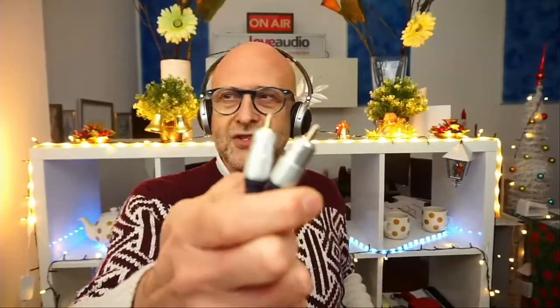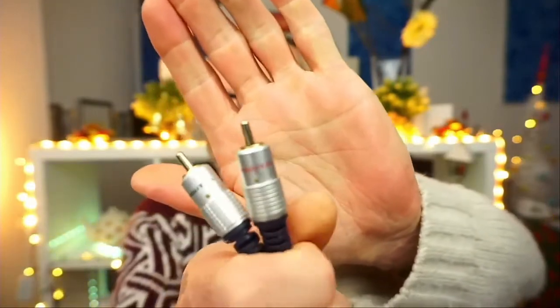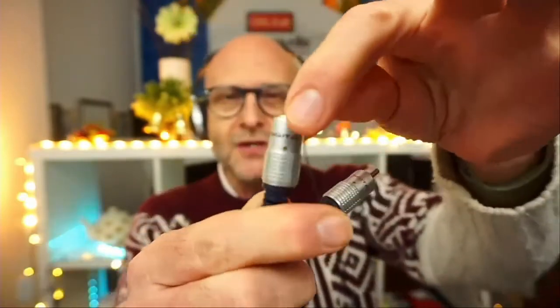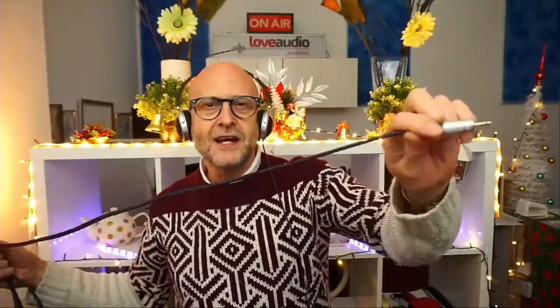I did make an example of here. This is a better quality than the one I showed you on the screen just then. So you've got red and black on this occasion, but it's equally the same. It doesn't really matter what color it goes in. Having said that, the red one would be your right socket or plug, and then that would be your left. And then this actually is a different cable altogether. This would go to a mini jack, okay?